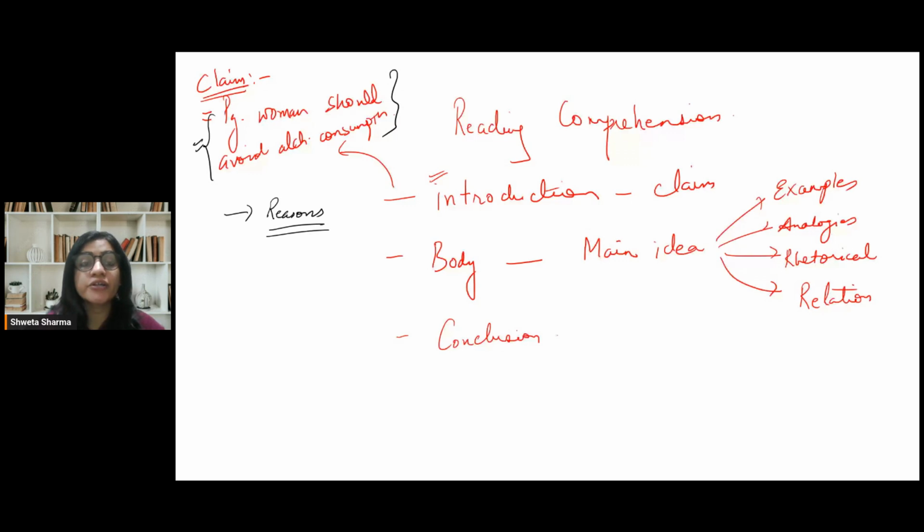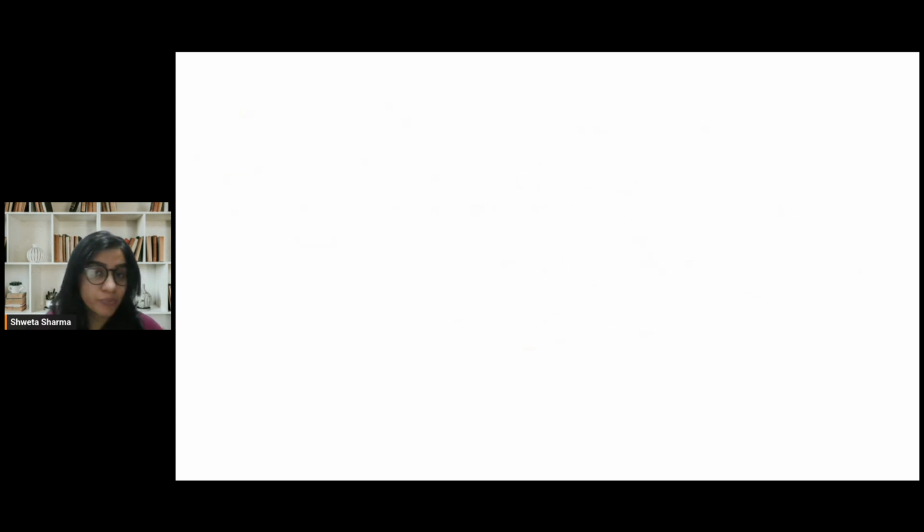So, what we're trying to relate through this is that any passage which is given to you will have an introduction, a body, and a conclusion. All we've got to do is understand what the passage is based on, what main idea the author is talking about, and eventually on what main things the author is resting his opinion. How does he opine about the passage? This is primarily very important.